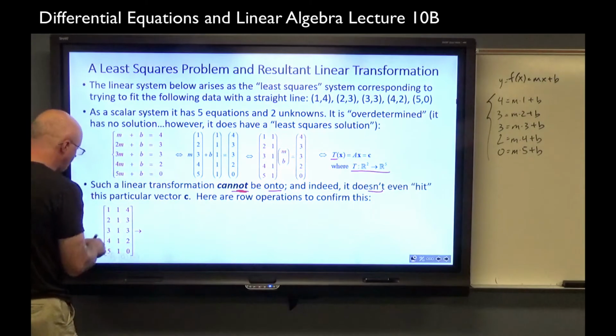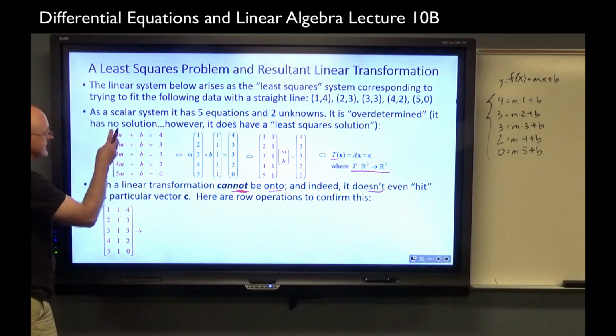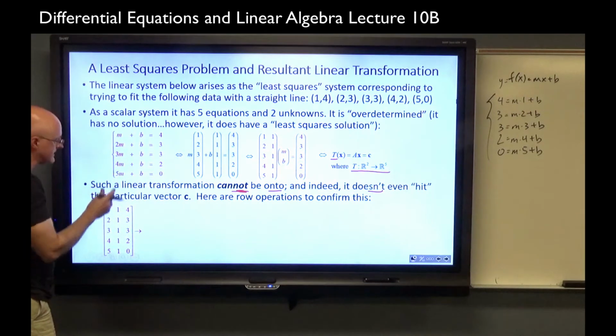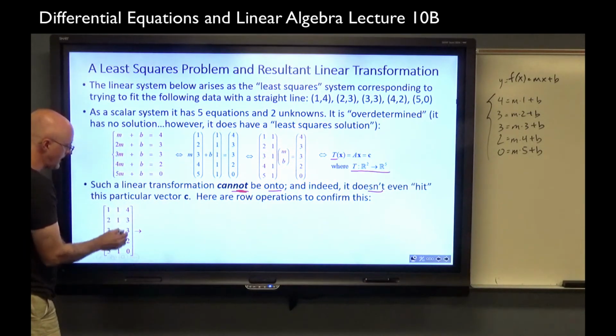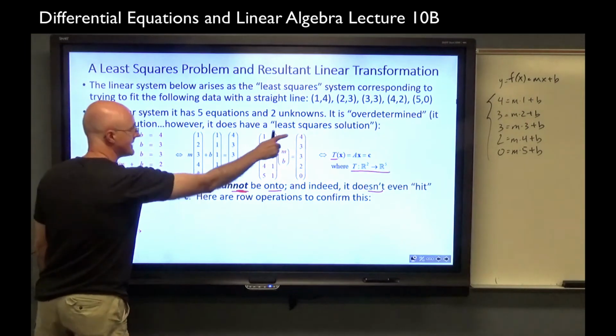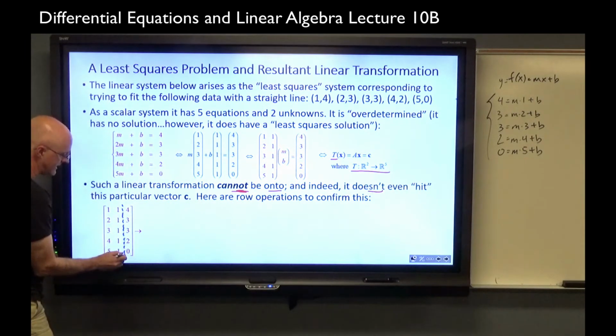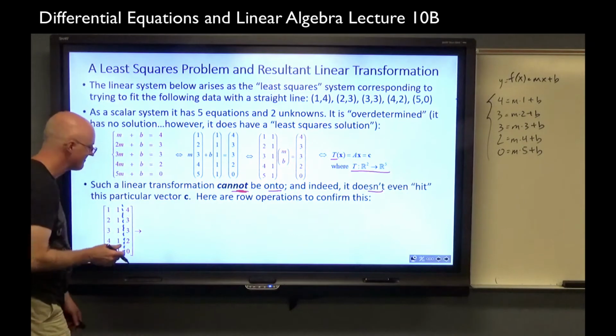So this is a 5 by 3 matrix where the first 2 columns are the same as the matrix capital A, the same as the coefficients on the left-hand side of the equations in the system, and the rightmost column, the third column, is the right-hand side of the system of equations. It's the right-hand side vector, it's c. Again, I like putting a dashed line in here to separate off the coefficient matrix from the right-hand side one. You don't have to, okay?